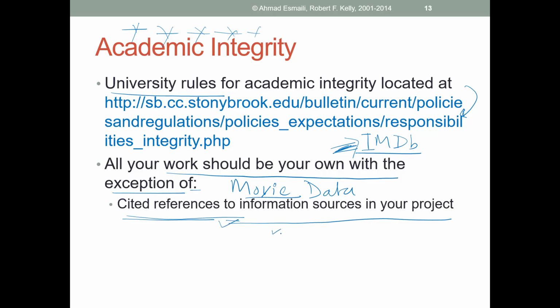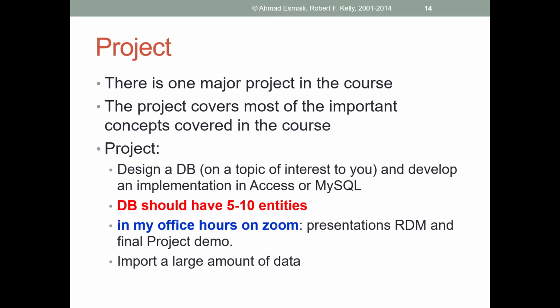So I took the example of movie. Your project could be based on any other topic, right? Could be, say, based on books. If that's the case, and you want to store the real data about books, then yeah, you should cite. You should tell what was the source of your data. If your data is synthetically manufactured, then that's okay. If you're getting real data, then yeah, for real data, you should cite the resource.